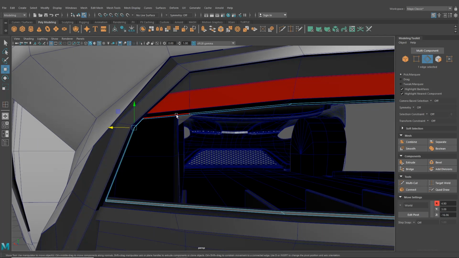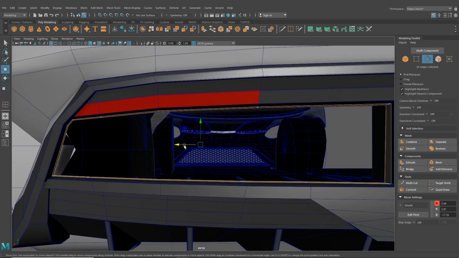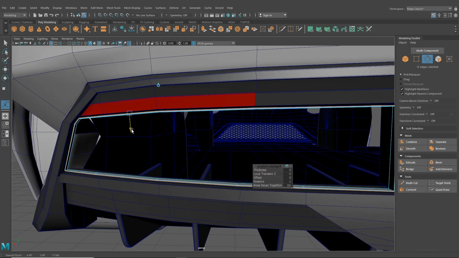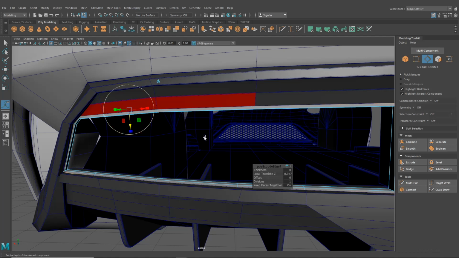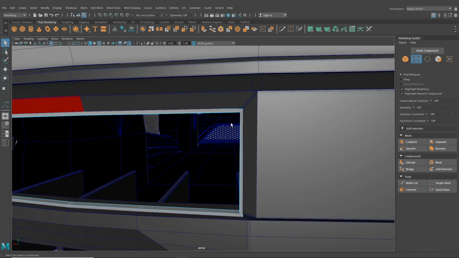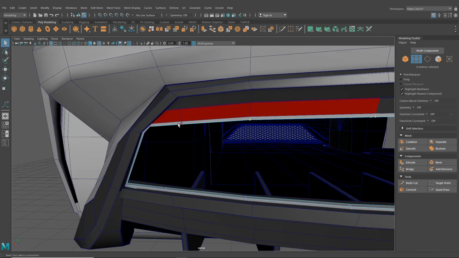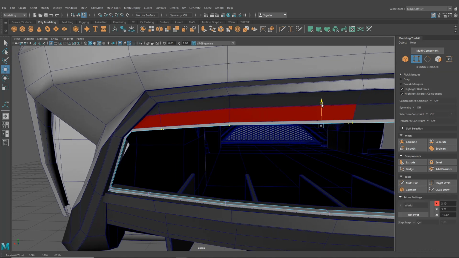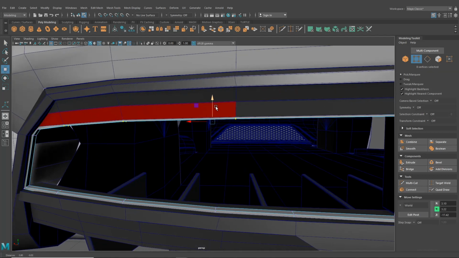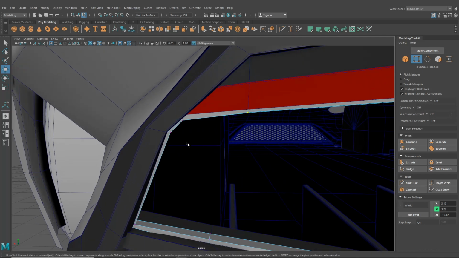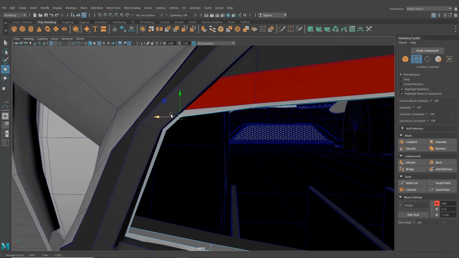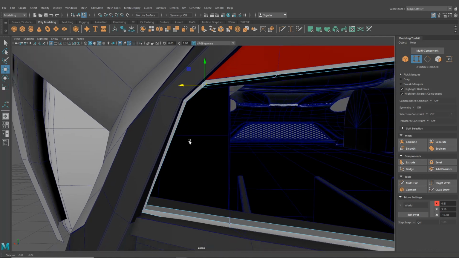Okay. Let's take every edge on both sides, maybe just the front actually. Take every edge there. I'm going to hit Control E. I'm going to push away on the blue. Now this is going to give us a better idea, so maybe we are a little bit too thick on this side. So we'll grab those and we'll just pull those up. Okay, then we just want to get a good balance with everything else.